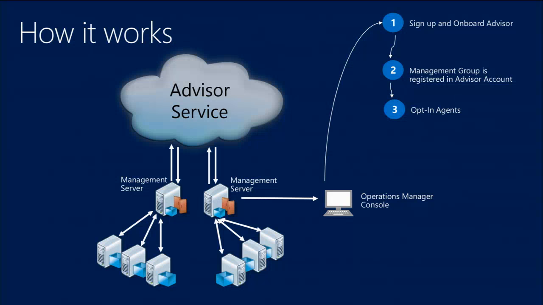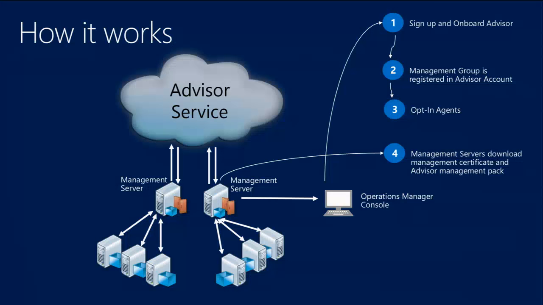You opt in agents, and what I mean by that is you go and you select the servers in your environment that you want to monitor with System Center Advisor. Management servers will actually download the certificate and the management pack behind the scenes. There's no manual action from you. The agents at that point talk to the management server and download that management pack from it.